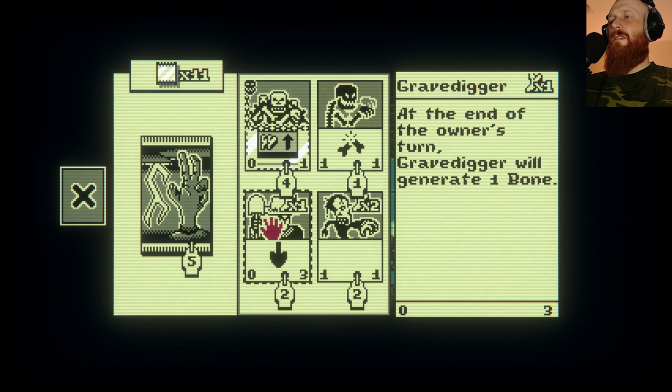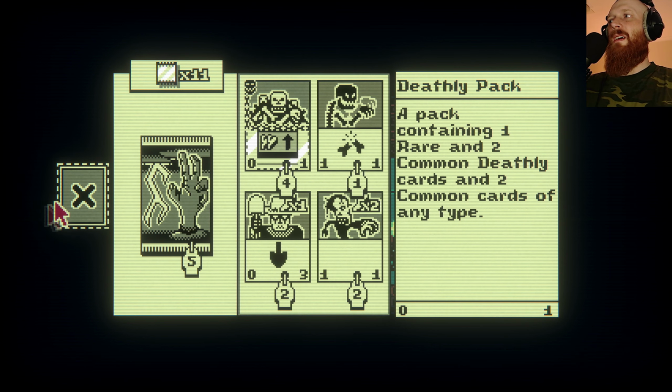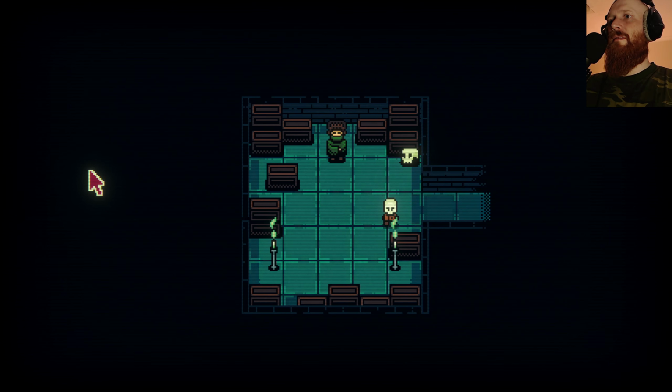Gravedigger is a way of getting bones, but is pretty weak. I do quite like them. Okay. I don't want to waste this stuff just yet.